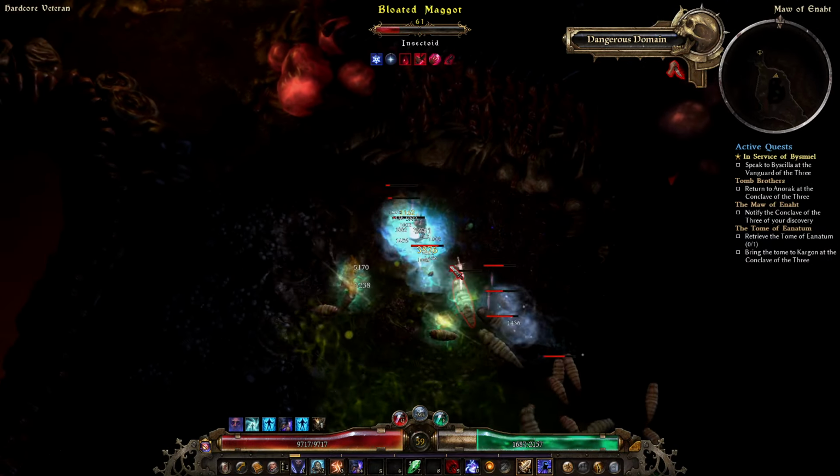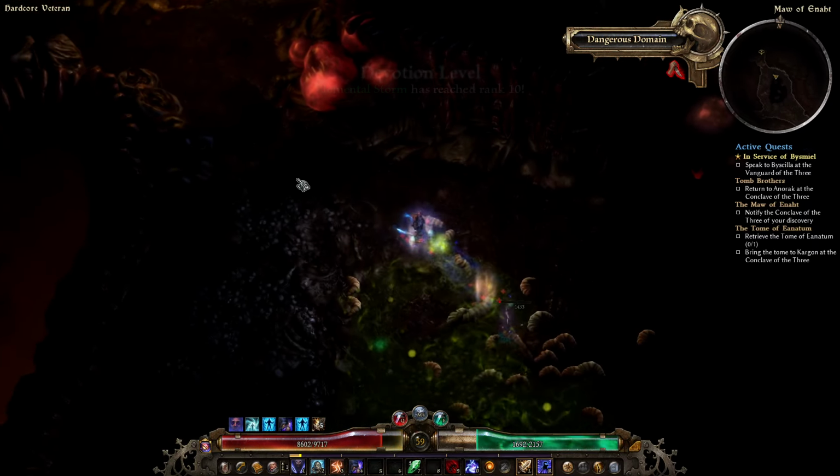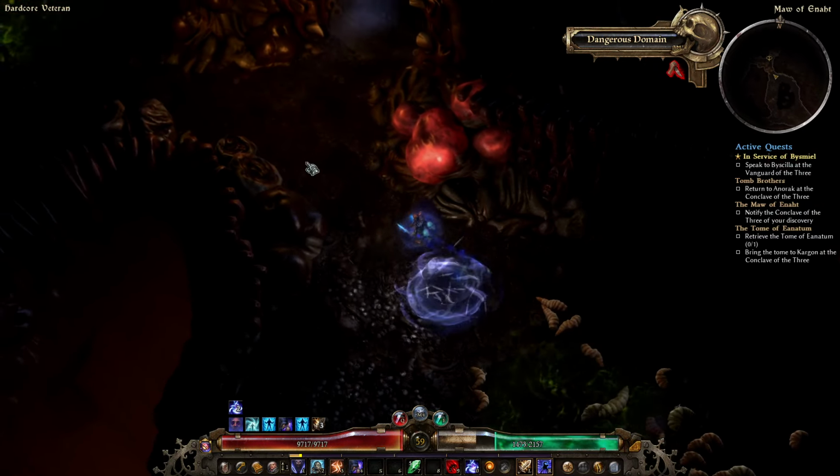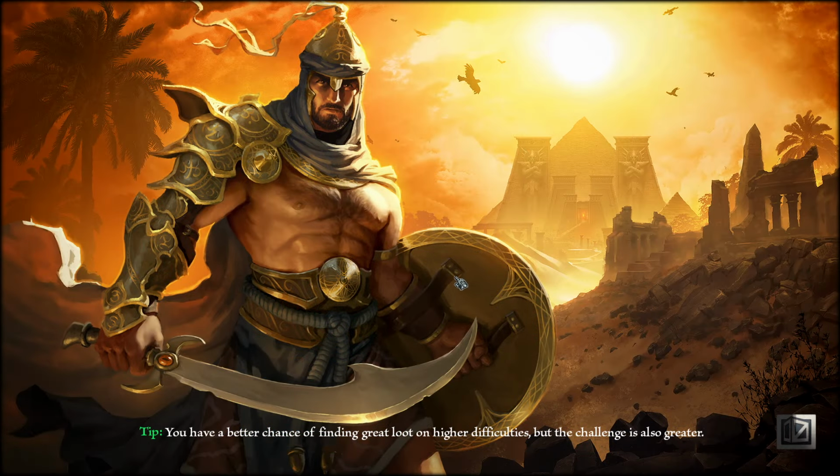So if you're interested in getting that particular achievement, this place is really good to do it. Also, my little swirly boys disappeared for some reason. Probably when I unequipped a whole bunch of gear.